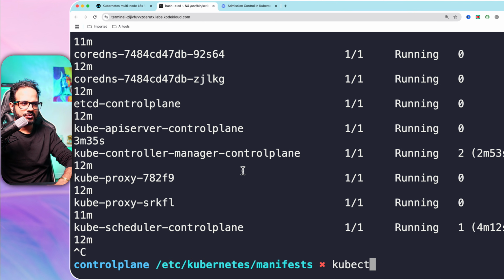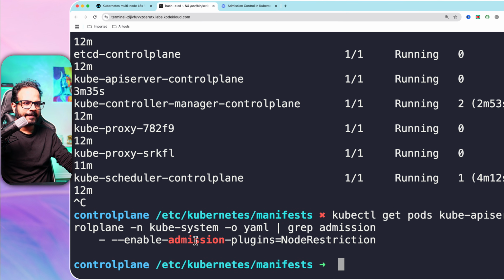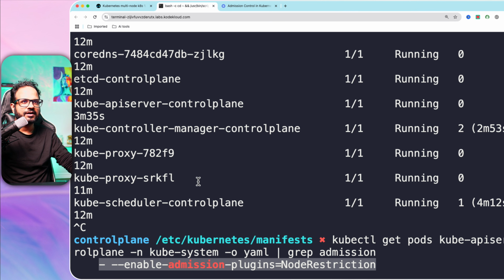Okay, so kubectl get pods in the namespace kube-system, then -o yaml and grep admission. Yes. So even if we added that in the YAML, somehow it's not reflecting in the Kube API server pod. The changes are not reflecting over here.